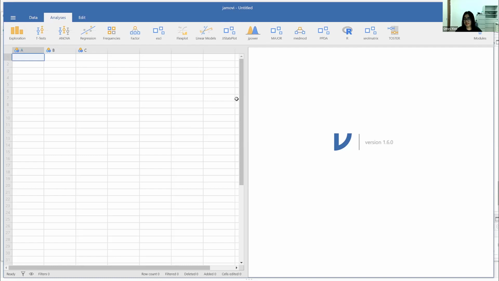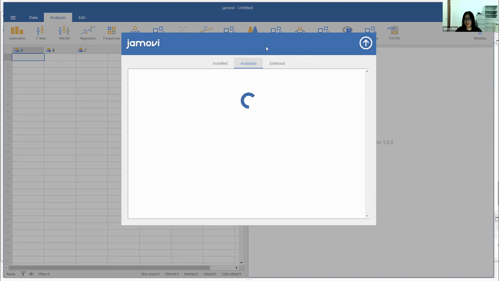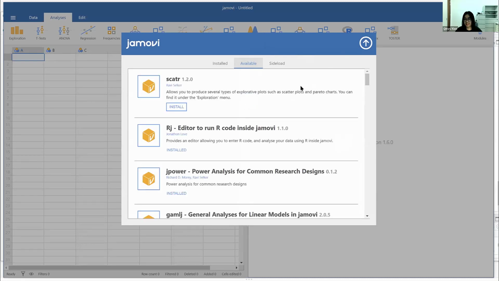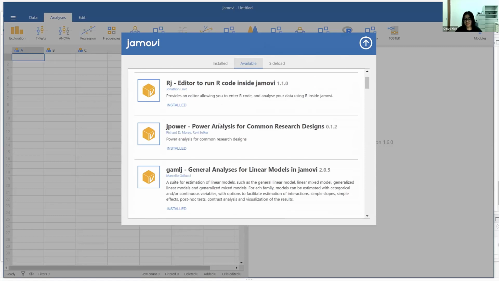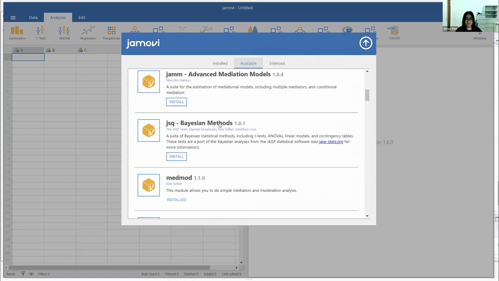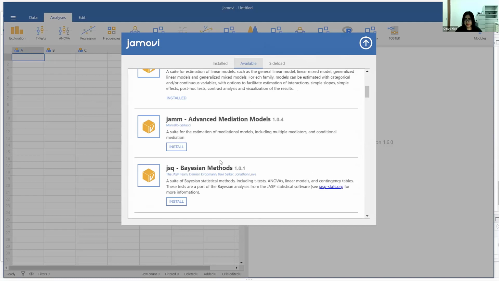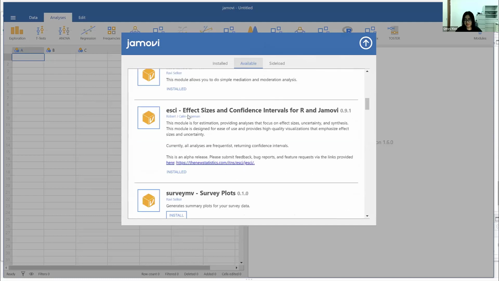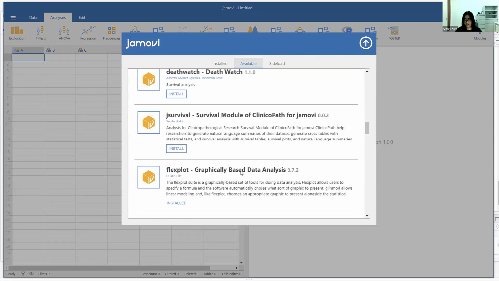So when we conduct power analysis in Jamovi, what we need to do is install a certain module that's not innate in Jamovi. It's implemented by other developers. But like you can see here, there are many modules developed by various developers and used for different purposes. This one is for mediation, this one is for Bayesian analysis, and something for effect size and confidence intervals estimation. If you have the raw data, you can use this one to calculate effect size and confidence intervals, and some good modules about generating plots.